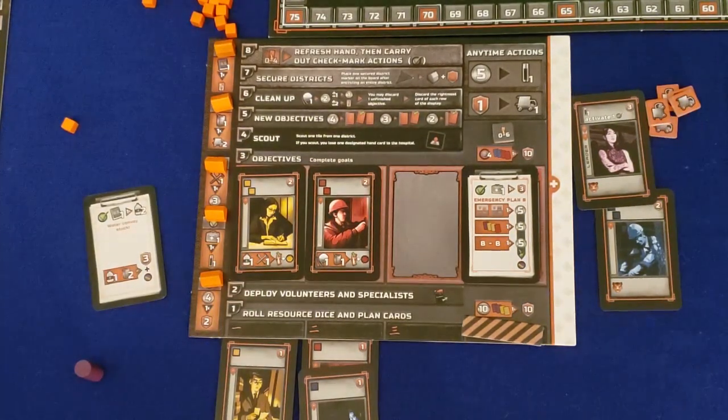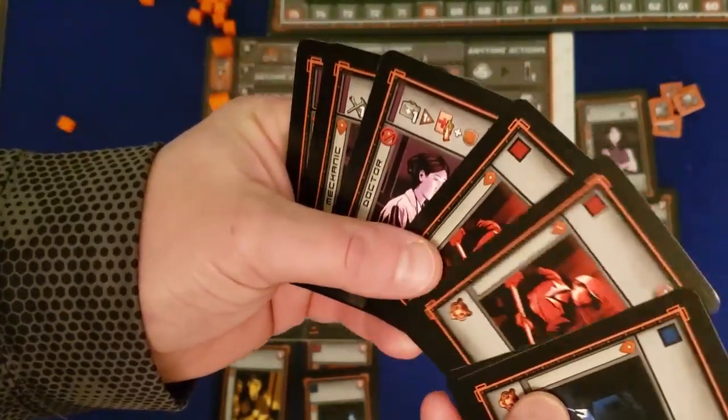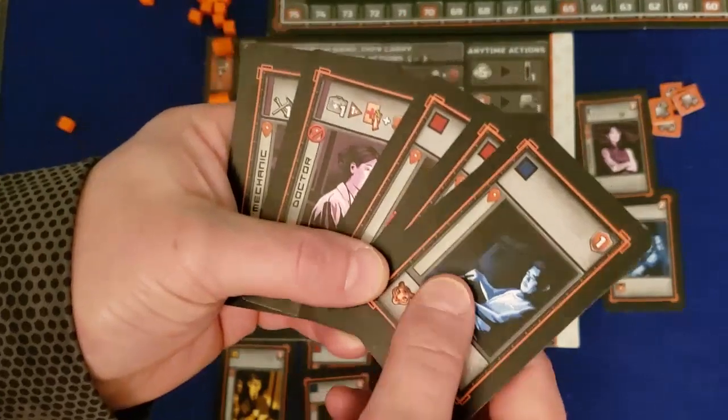Before I get to the steps of the game, though, I want to talk about this. I have a hand of cards as well. So in my hand of cards, I have basically these simple volunteer workers that are going to give me one of each resource. The top part is really important for us to know what the card's going to give me as a benefit.